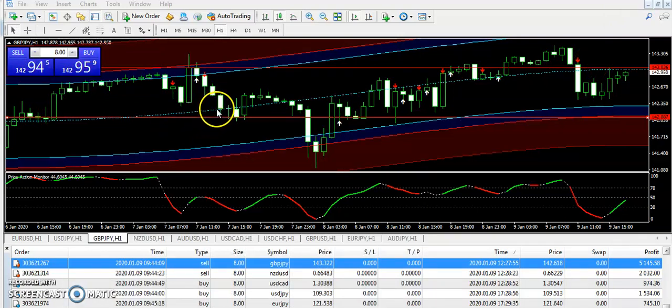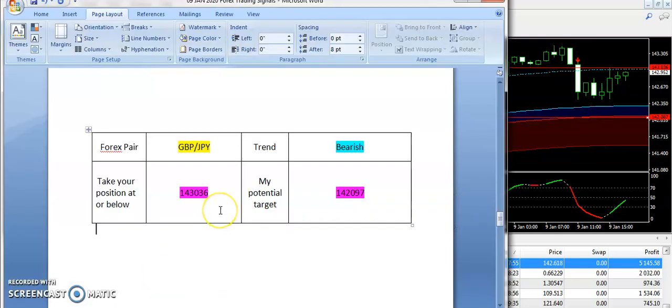Okay guys, we are back from vacations and now we are more towards the trading, and let's talk about today's analysis first. So guys, this is the signals report that I sent to the subscribers early in the morning, starting from Great Britain pound JPY.